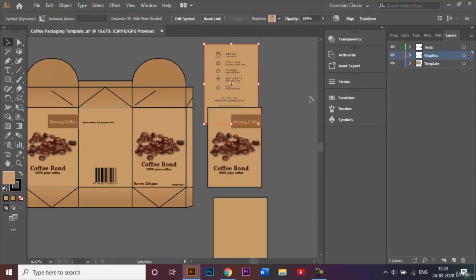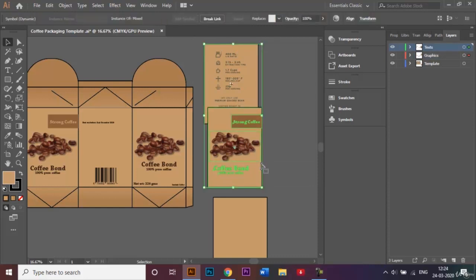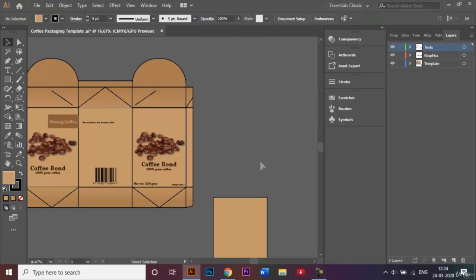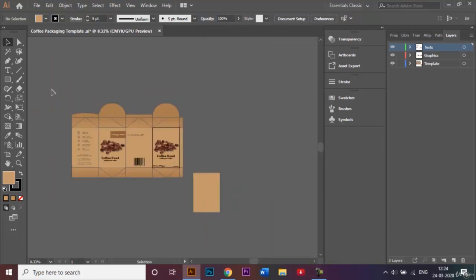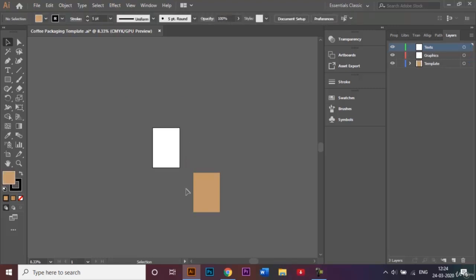So now that we've got our symbols, I'm going to just delete these two. I'm going to zoom out, and temporarily I'm just going to select the template we had made and delete that for now.